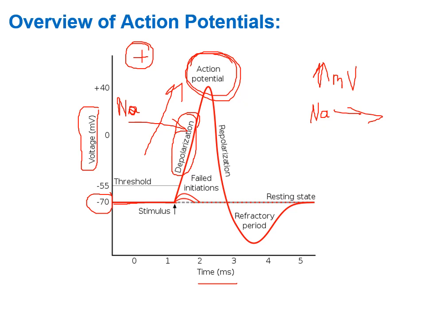Once the action potential is completed, the sodium channels will shut down, and instead potassium channels will get activated, and potassium will come out of the cell. As it goes out of the cell, it allows the membrane voltage to go down, and this is called repolarization. Now, potassium floods out at a much quicker rate.